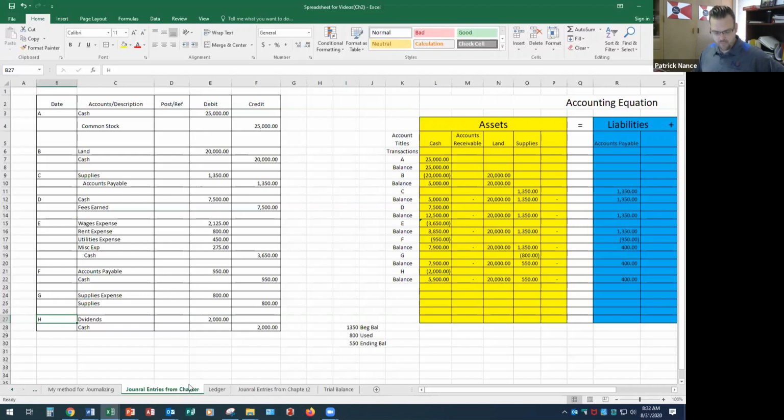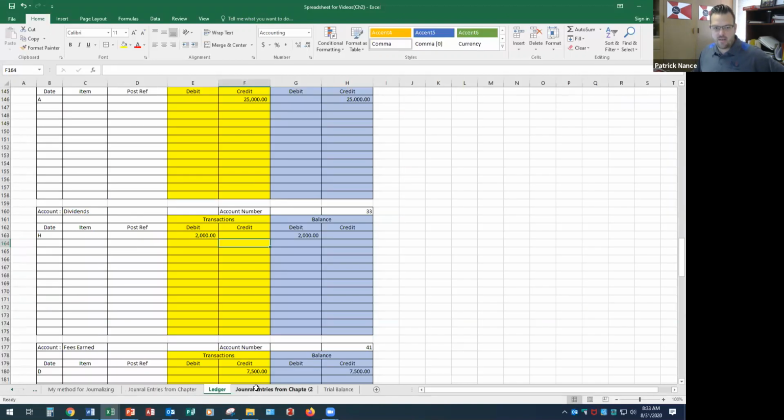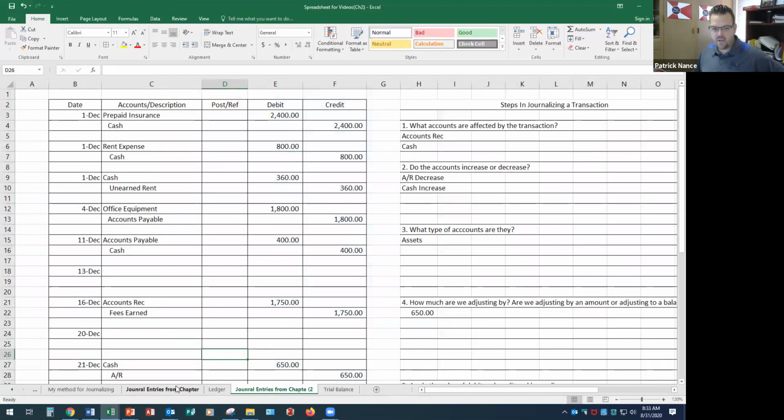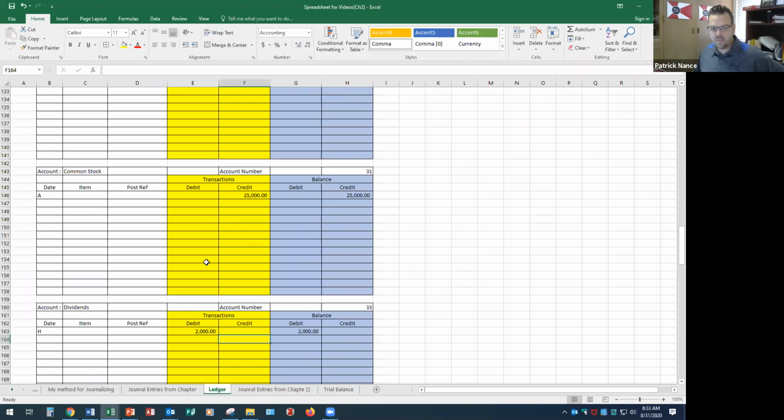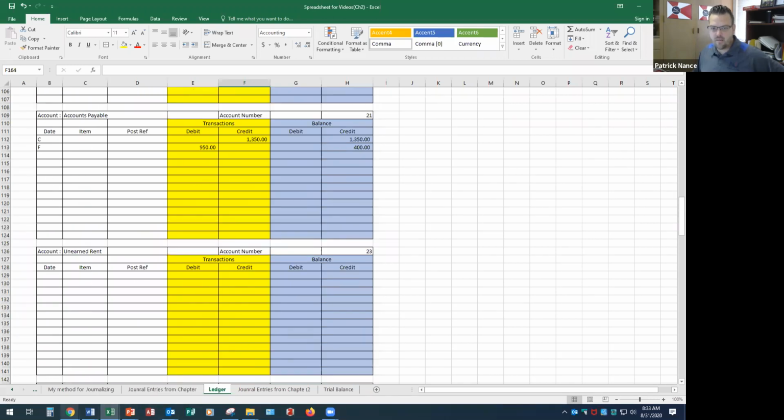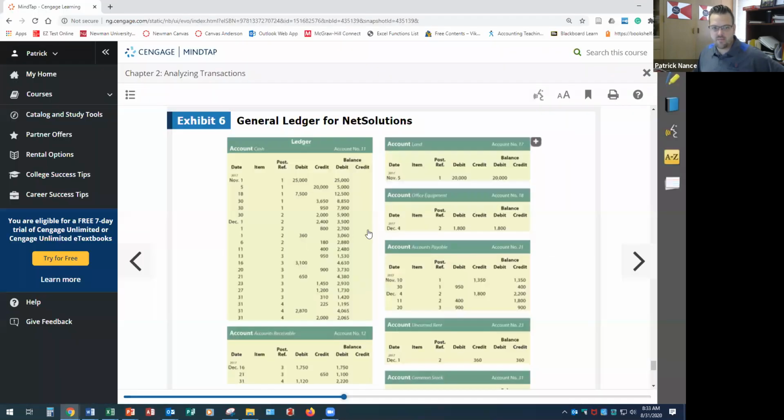So how this accounting process works is I write my journal entries, they all go to the ledger, all the journal entries from the chapter, and then the ledger is kind of a summary. It summarizes everything. Rather than type all those into my own ledger here, I just pulled up the ebook so you can see what I'm talking about from there. This is on page 71 of the book. If you have a physical copy of the book, it's Exhibit 6.